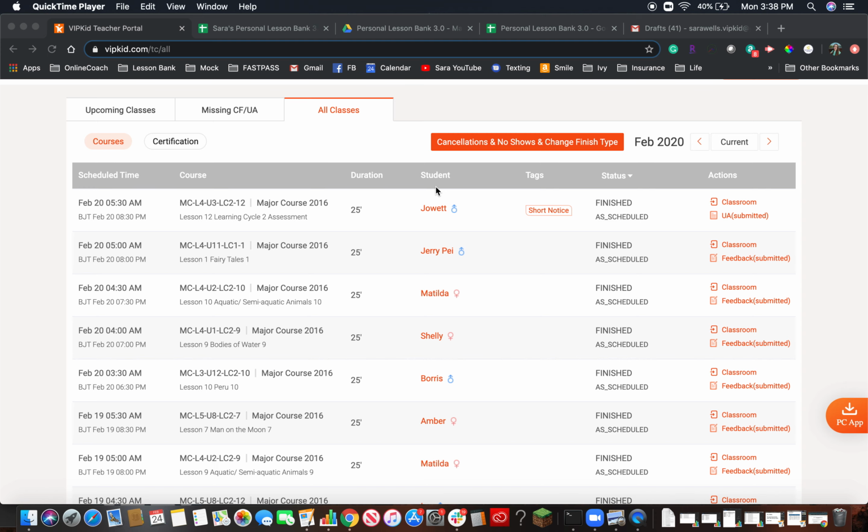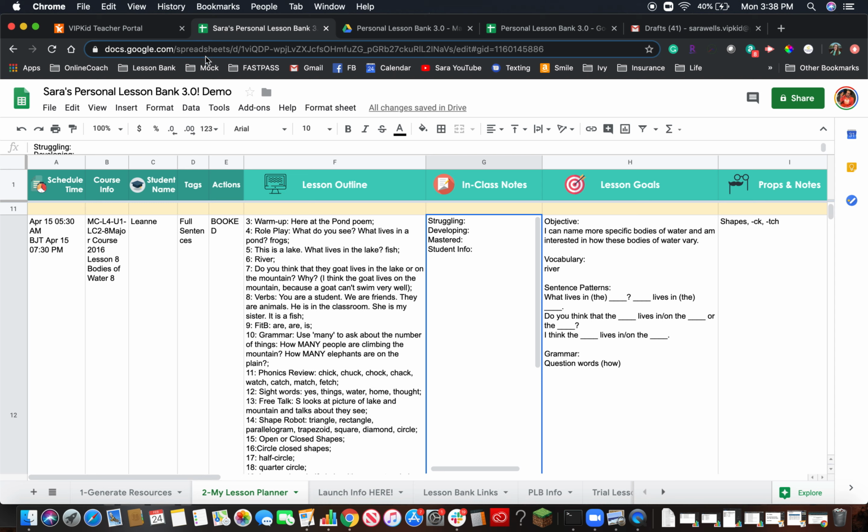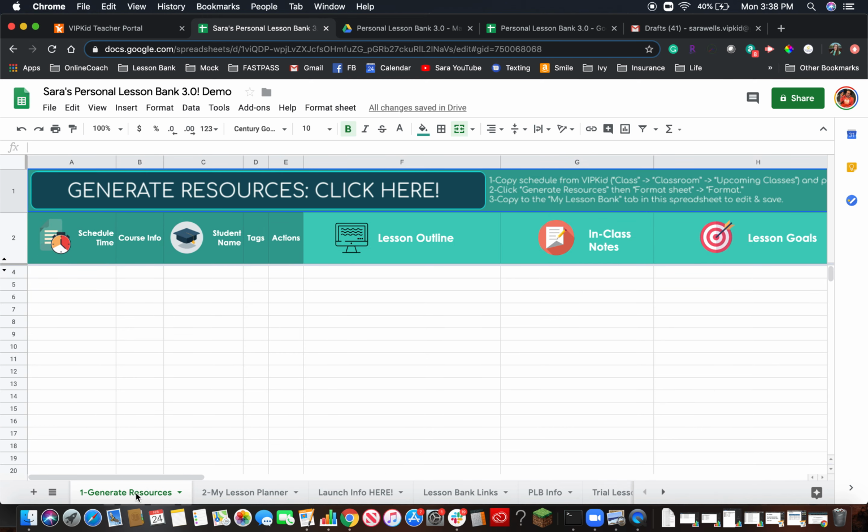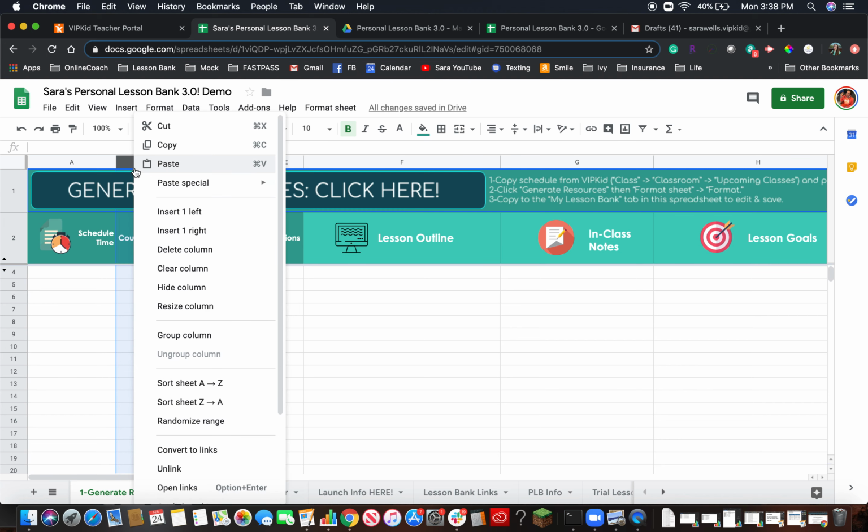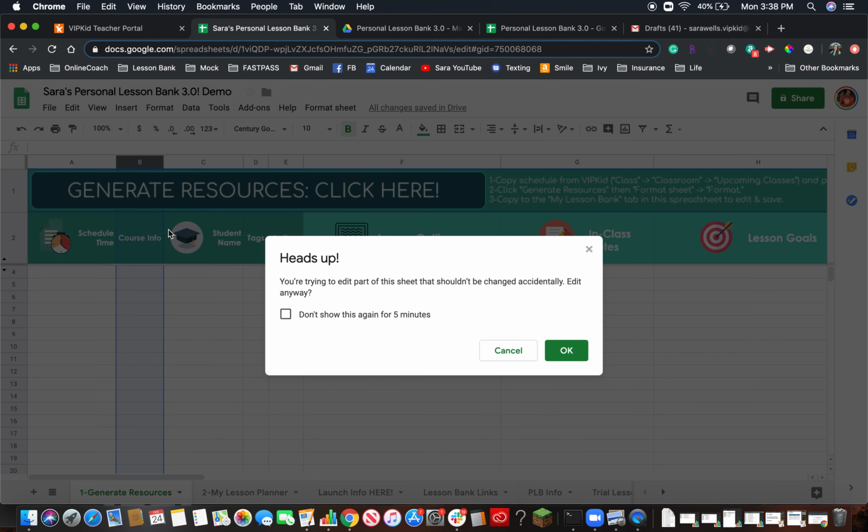So first of all, what you want to do is come to your personal lesson bank, and these ones in number 2 and number 1 will be the same, and you need to change them in both places. So the first thing you need to do is add a column. Select column number B, right click, or if you're on a Mac, 2-finger click, and then you want to insert one to the right.